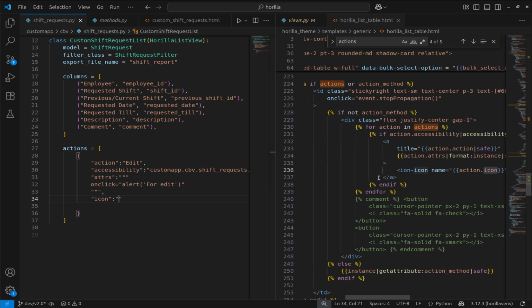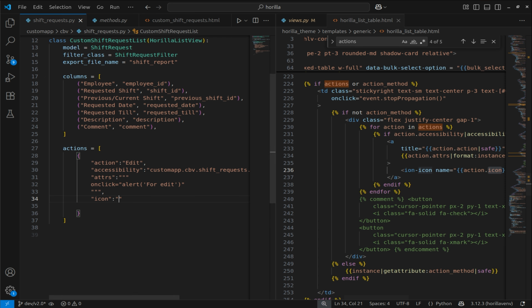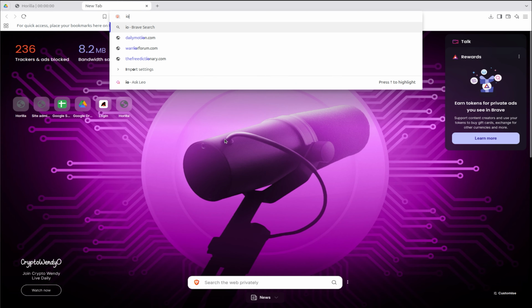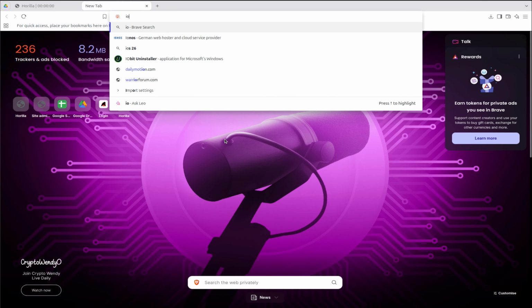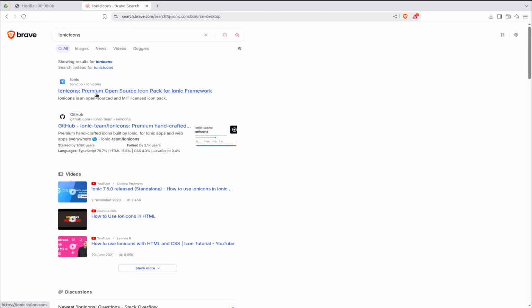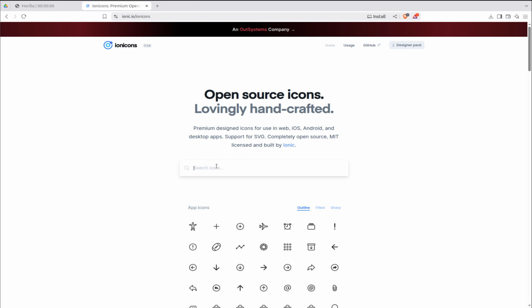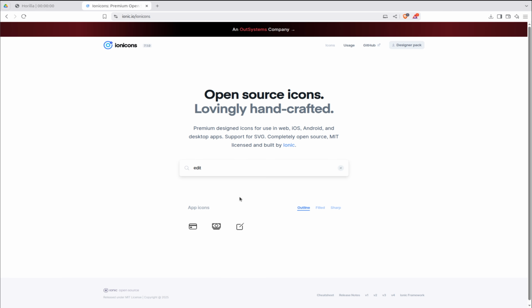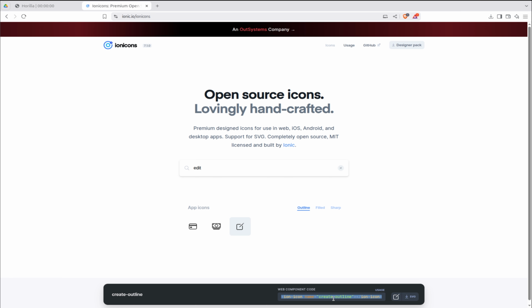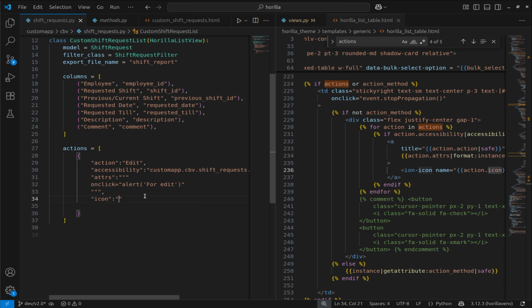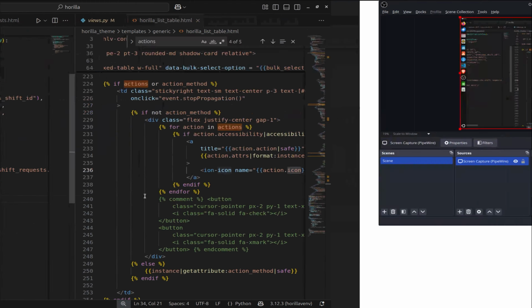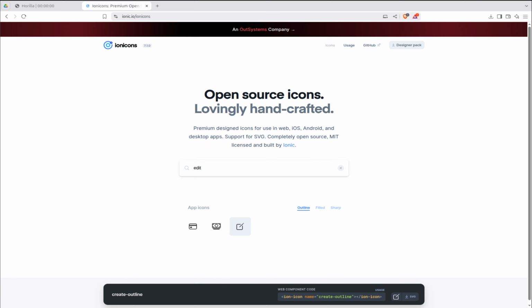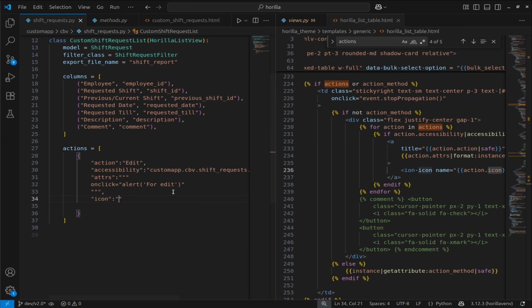It will take any Ionic icon. So going to Ionic, first of all, edit. Here's the edit. We just need the name, create, update.